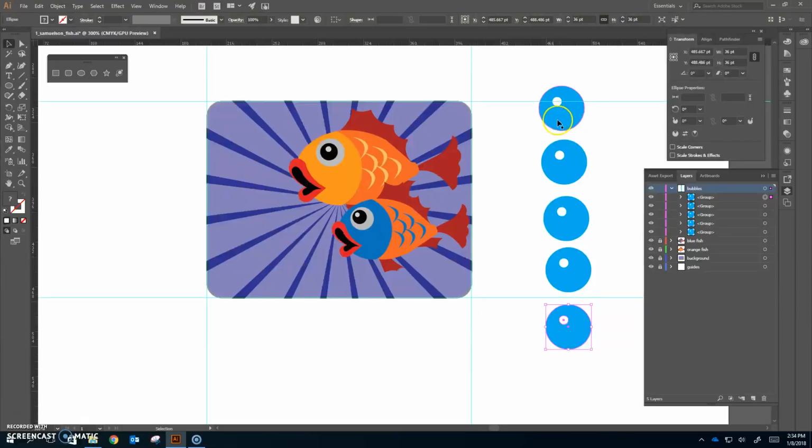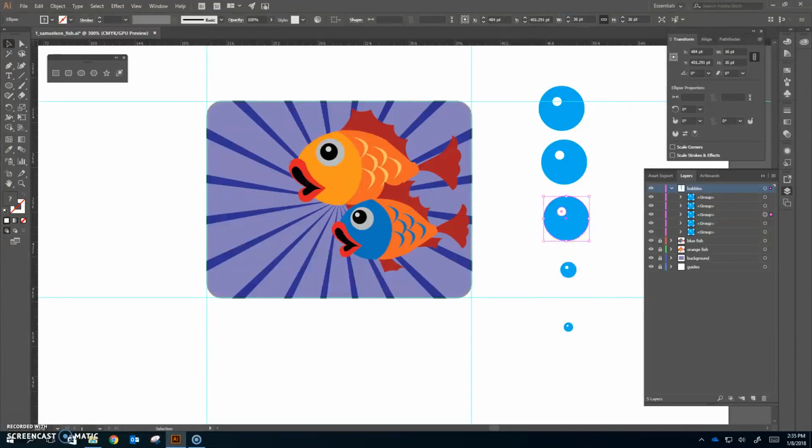Okay, so now I'm going to leave this one at full size, but one of them I want to resize, and I'm going to keep it in proportion, to 20%. The next one shall be 35%.